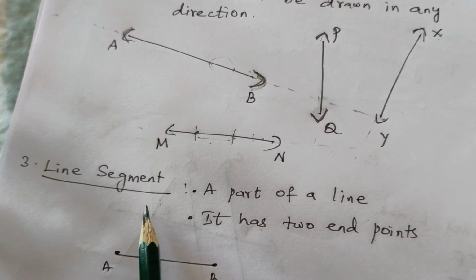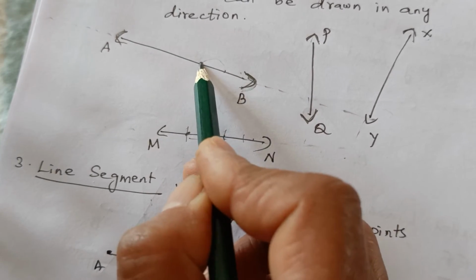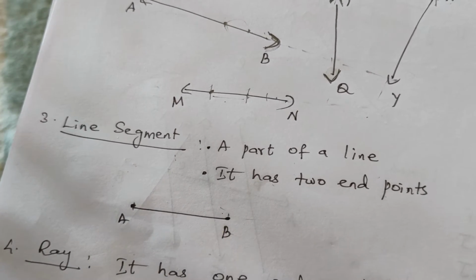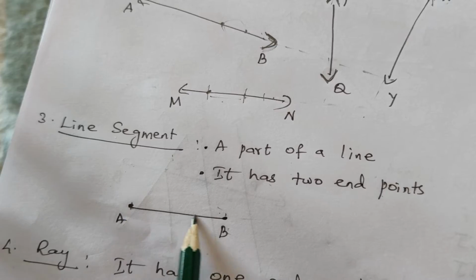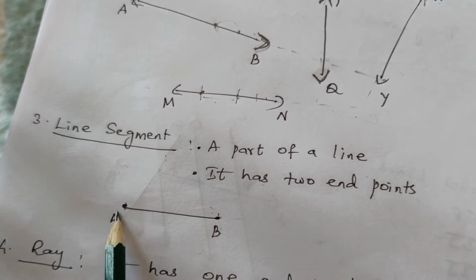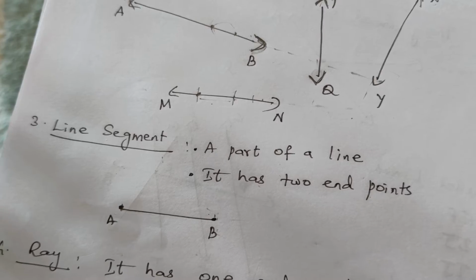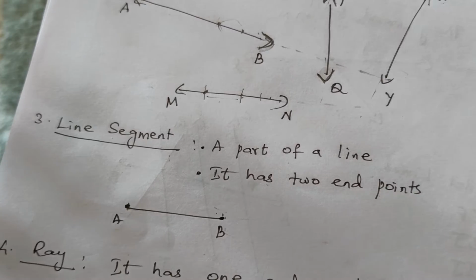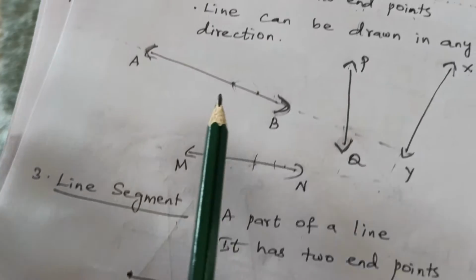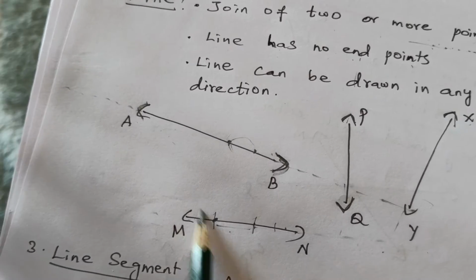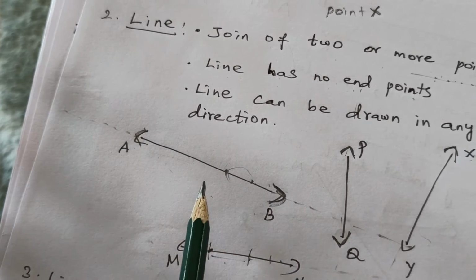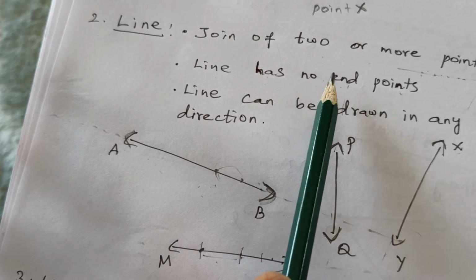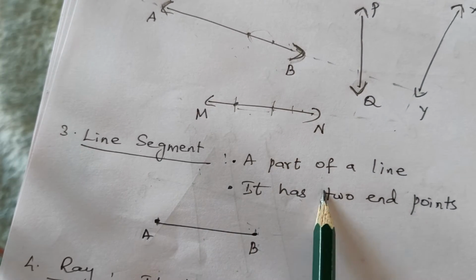It has end points. This line segment has a starting point and an ending point. We cannot make it bigger than this. This is the starting point. This is the ending point. And the length of this AB can be measured using a ruler. We can draw a line segment of 5 centimeter, 10 centimeter, 12.7 centimeter, or any measurement, or we can measure a given line segment. But a line has no end points, so we don't know its length. Therefore, a line cannot be measured, because it has no end points. But a line segment has 2 end points.